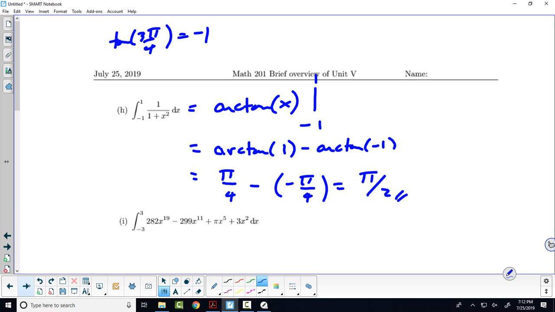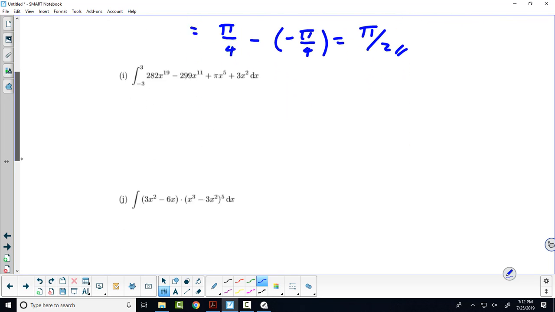Because it's an inverse. Remember, we had those restricted domains here. One way to look at it is, what does the graph of the arctangent look like? Hopefully at some point you saw it has asymptotes at pi over 2 and minus pi over 2. So we're not going to be doing any of the plus n nonsense. No, we don't do that.